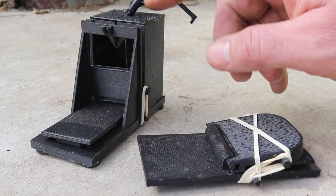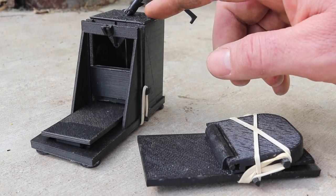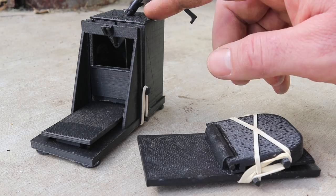A lot of people have been requesting an actual guillotine style mousetrap, and that video is coming soon, so stay tuned.